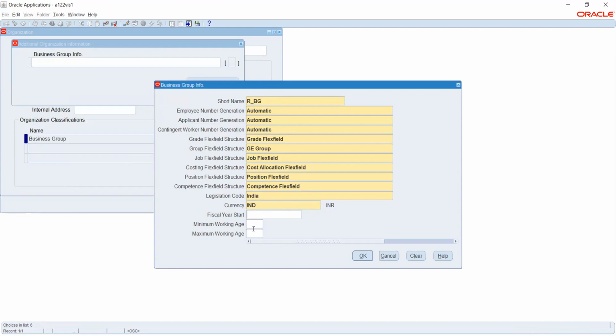What does a flex field mean? A flex field is something that allows us to store any kind of information. Let's say I want to add a new job. I cannot just enter the details. The reason we have a flex field is that I want to protect my data and avoid any misleading data entry in the system. For that, I have something called a segment. We will see those things later, but before that I'm just giving a glimpse of it.